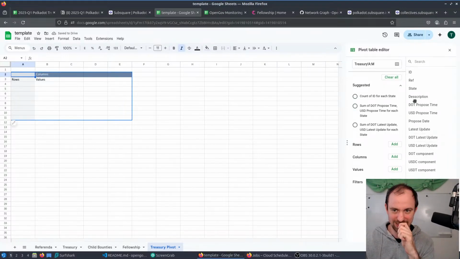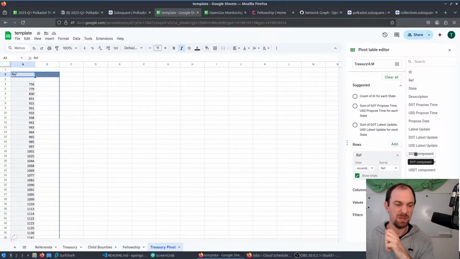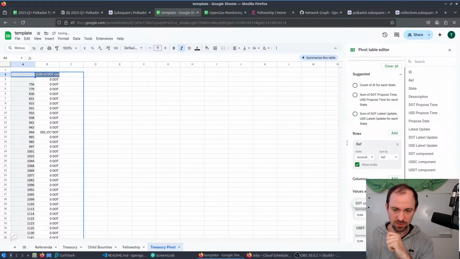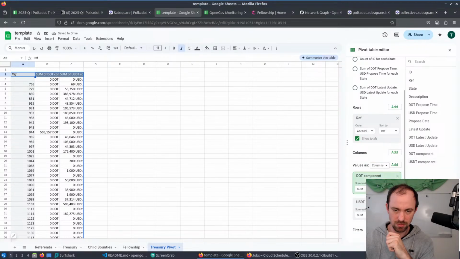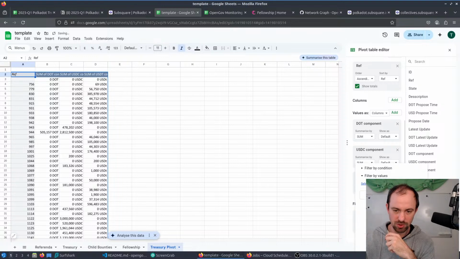It gives you a row of refs, and then it gives you, let's say, the paid amounts. So we can use DOT component, USDC component, USDT component, and we filter it by the state, and we only want to have states that are paid.